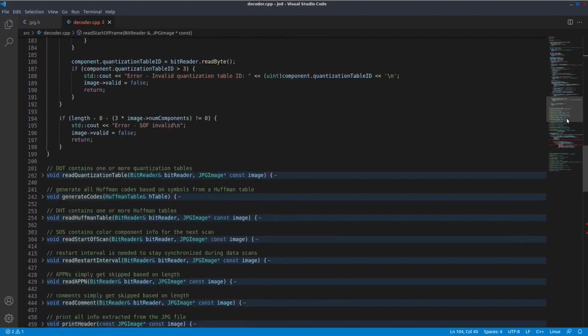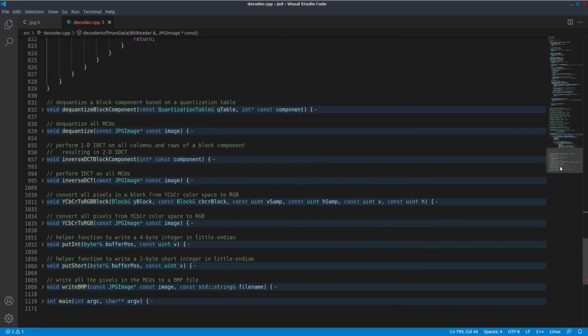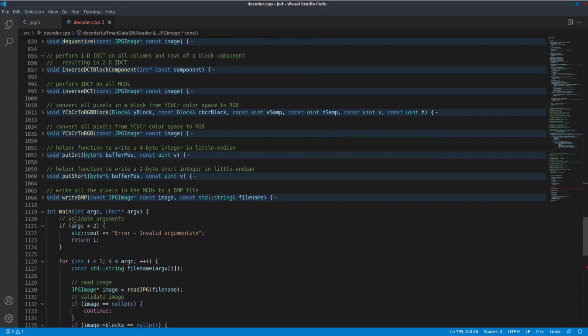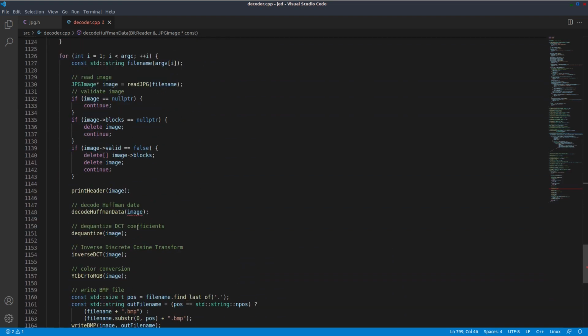Now if we go right back to decoding Huffman data like we were talking about, we need to refactor this slightly. Basically, because this function created the bit reader itself, it now no longer has one at all. So we'll just pass it in as a new argument. And the place we call this function is actually in main, in our main sequence of events here. But let's take it out of here and put the Huffman decoding in read JPEG, because really that's the only way to handle multiple scans back to back. We do the Huffman decoding while reading the JPEG.